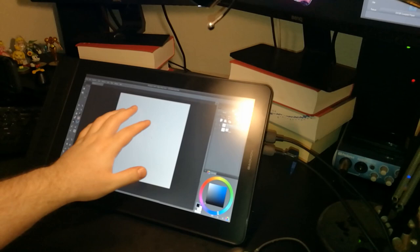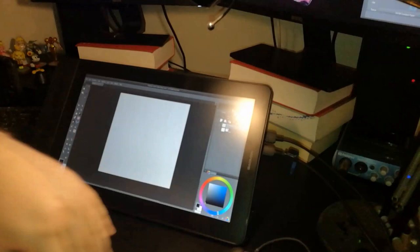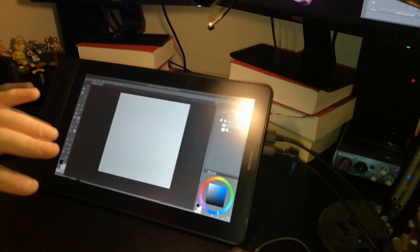Now, if you have any other tablet software, like Wacom software or anything else installed in your system, uninstall all of it completely first, then restart your computer, then attach the Gaomon, install the drivers, and then restart your computer again, and then everything should work. But you do have to be careful about that, because driver conflicts are the bane of your existence when you're trying to make one of these damn things work on your system. So long as you follow a rigorous pattern of complete uninstall, restart the computer, install, restart the computer, you should be fine. I have had absolutely no trouble with either the Gaomon or the Artisul, which is a lovely change of pace for especially the cheaper tablets. But it's something to be aware of.